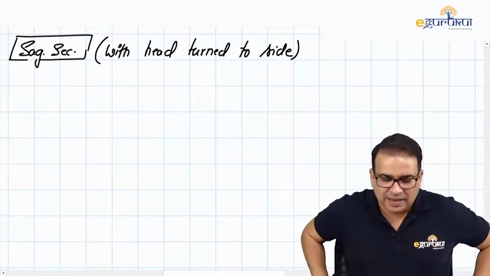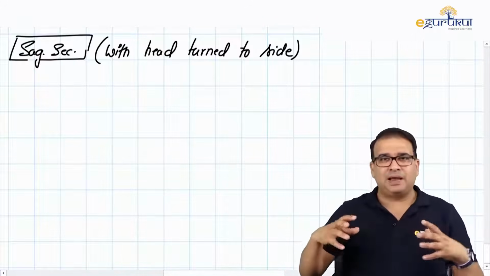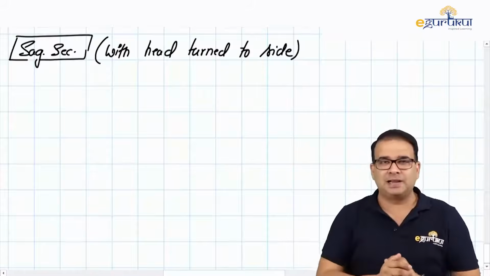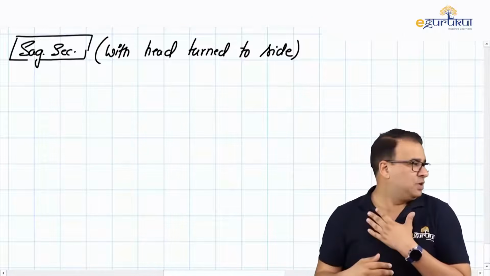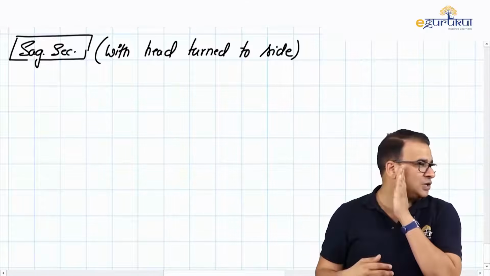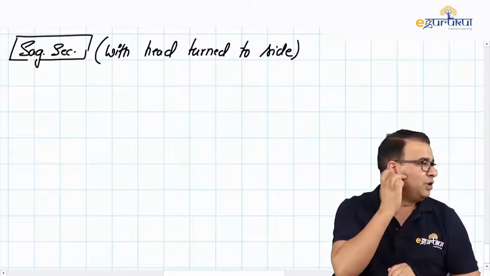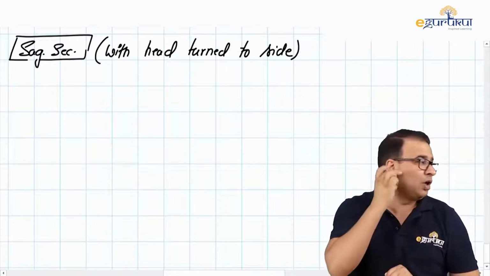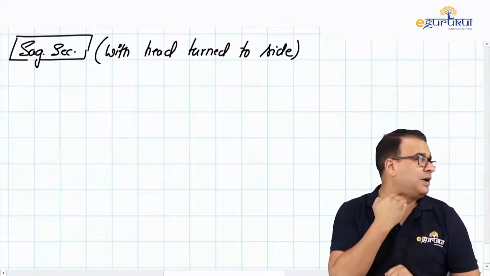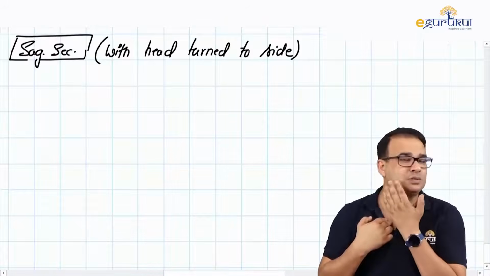Okay. Now the diagram is going to be very schematic, so this may not give you the appearance of the real-time diagram unless I show you in the atlas image. So I want you to anticipate what you're going to see, guys. Let me turn the head to the other side, and if I take a sagittal section, the first thing I'm going to appreciate here is this body of mandible. I'll see the body and the ramus part of mandible. Just below that, the hyoid bone, talking about the bony prominences, and below that here I'll find the sternum. Right? That's the first thing I'll notice.